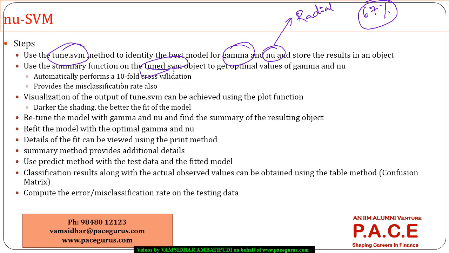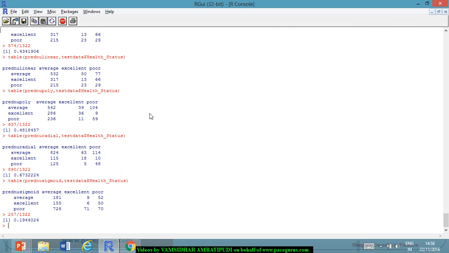And there is an automatic tenfold cross validation that would be performed, as we have seen in the earlier case. There is a misclassification rate also that is specified. And once the model is tuned, if required, I can do the visualization of it, so that wherever the shading is darker, I can think of a better fitment of the model.